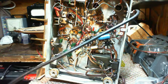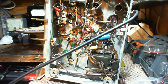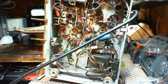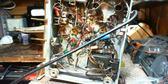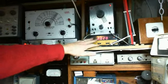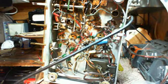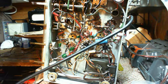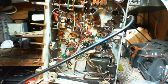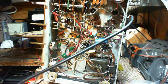Something's not quite right up here. Odd, but then just fiddling with my equipment up here, my signal generator, or my frequency counter, seemed to have gone a little nuts. But it's okay now, so whew. That was it there.